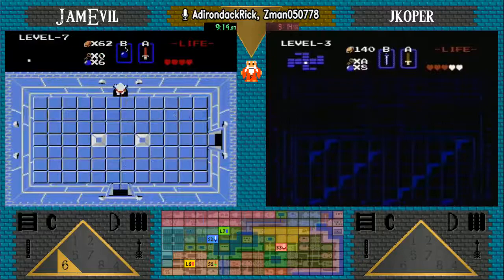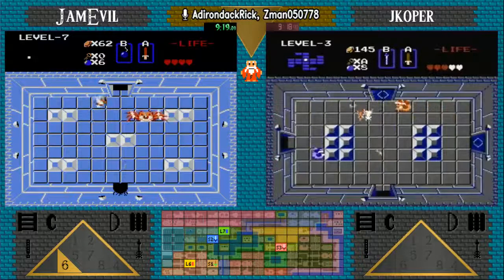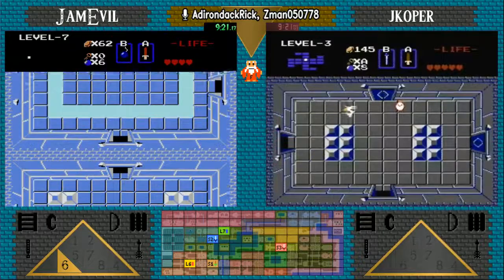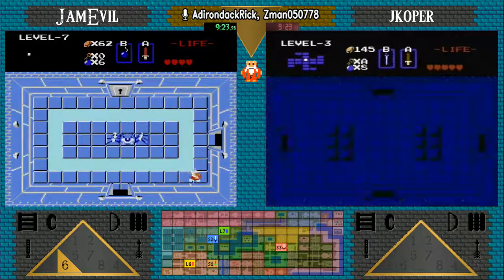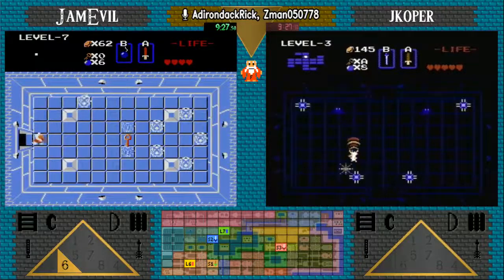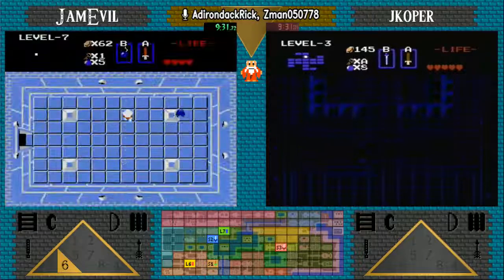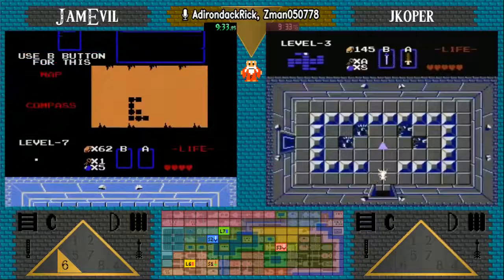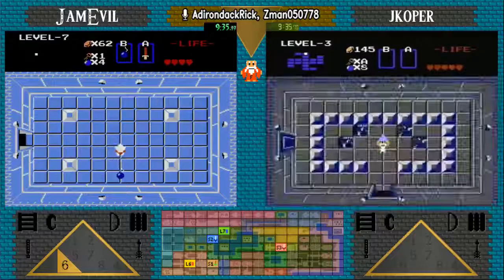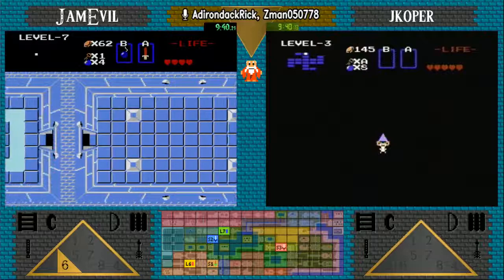Key clip is something that you don't see in the any percent because there's really no super use for it to save time. But in Randomizer, it can save you from needing certain things. Now that room right there with the Gleeok is very, very interesting because that might stop his progression in this dungeon. And we do have another Triforce and Triforce rooms on jkoper's end out of level 3.